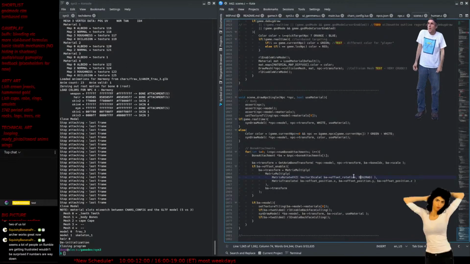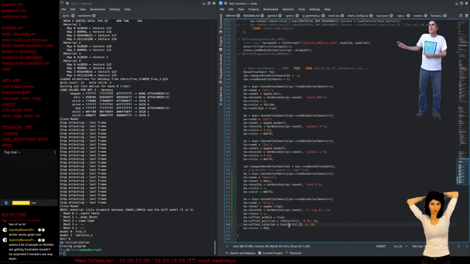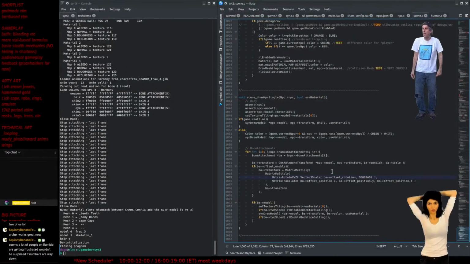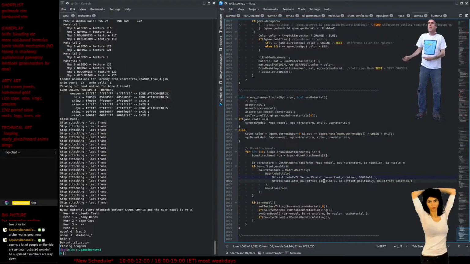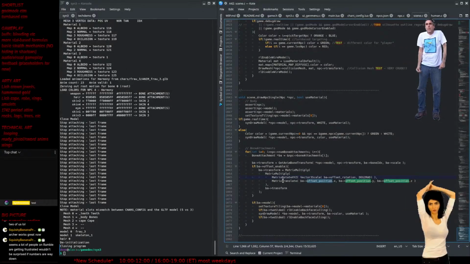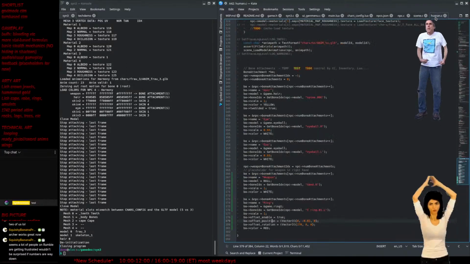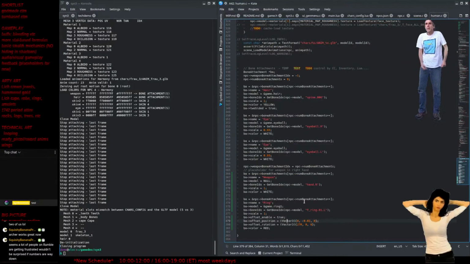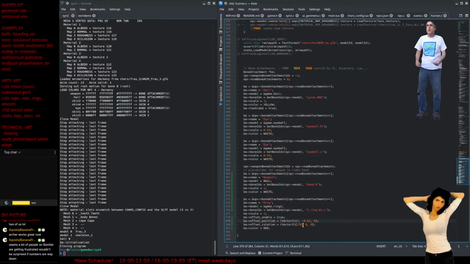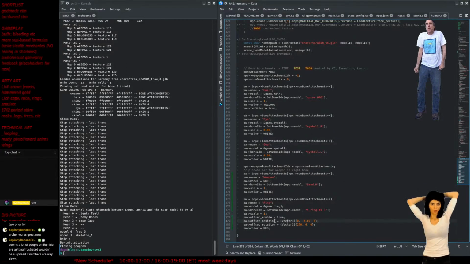The rotation is expected to be in degrees. There's the position vector. Well, yeah, that doesn't seem right, does it? But it did move it, but not quite how we want.